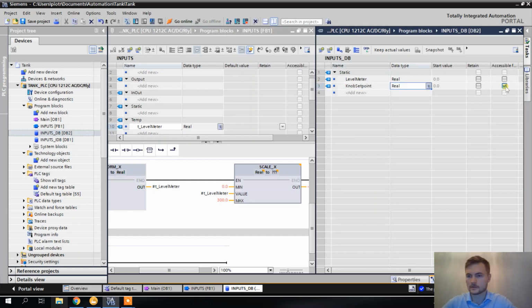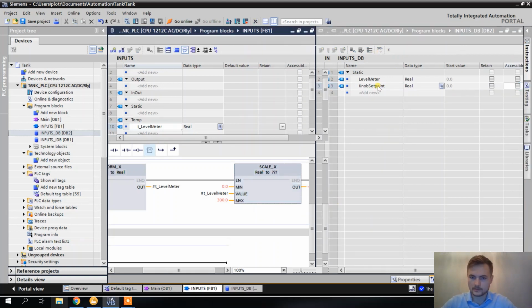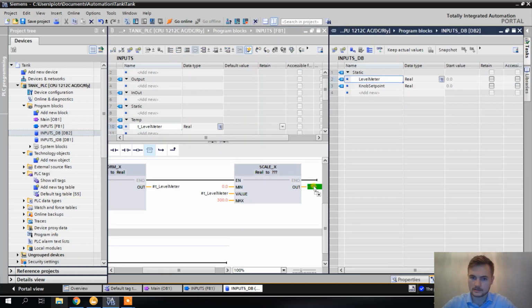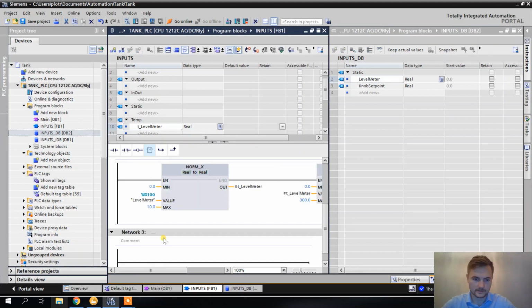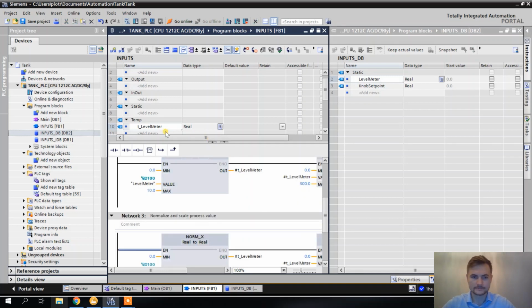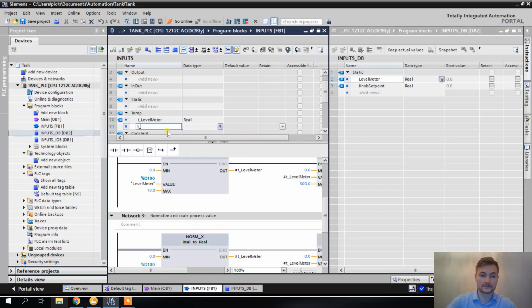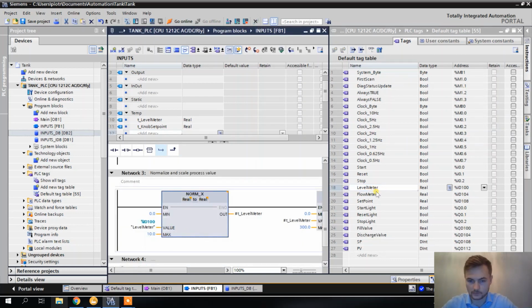So I will need a set point. What I do now is just drag and drop this guy here. And another thing I'm going to do is pretty much the same thing for the knob setting. So copy paste, and I'm going to create another temporary variable. All right, and I just need to change the tags.